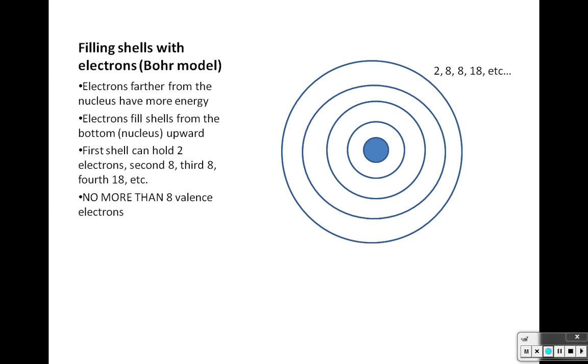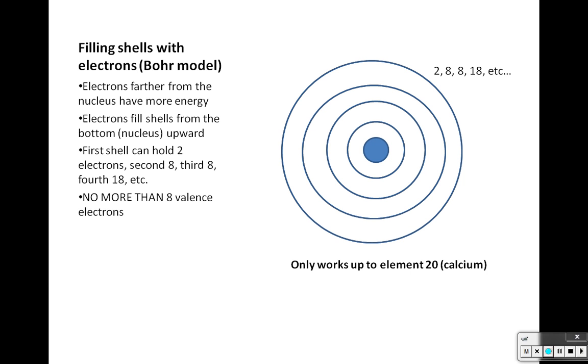A second problem is that the third energy level doesn't actually have 8 electrons. It holds 18 electrons. But it fills them in such a way that you can make a simplified model saying it only holds 8. And I'll show you that a little later. So this model is a great model to start with. It makes sense to people, but it only works up to element 20, which is calcium. The other problem with it is it gives people the impression that electrons are orbiting the nucleus like planets orbit the sun on some discrete path that is traceable, when in fact that is absolutely not true.